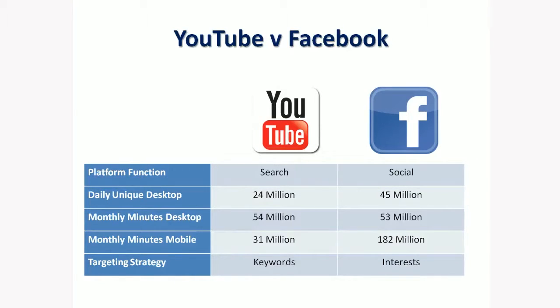They're logging in on their mobile devices, checking up on Facebook, finding out what their friends are doing, and updating their status. All right, they're all sharing videos and information on Facebook. Now, if we look at a targeting strategy from our point of view, what we want to use is keywords for YouTube, and for Facebook, we want to target interests. What are the interests of our targeted audience?